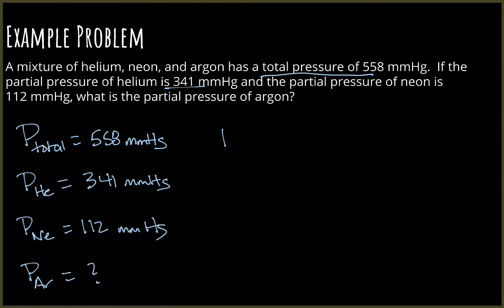We're going to set this up using Dalton's law. The total equals the pressure of helium plus the pressure of neon plus the pressure of argon. Then I'm going to substitute in the values I know. The one thing you have to be careful of is when you're subtracting from the total, they all have to be the same units. If these had been given in three different units, you would pick one and convert them all to that same unit. They don't have to be in a specific unit, they just all have to be in the same unit.